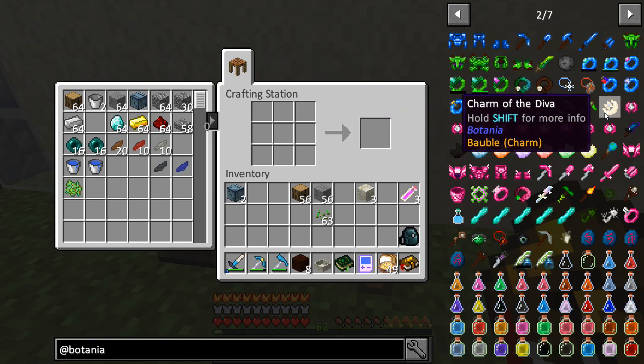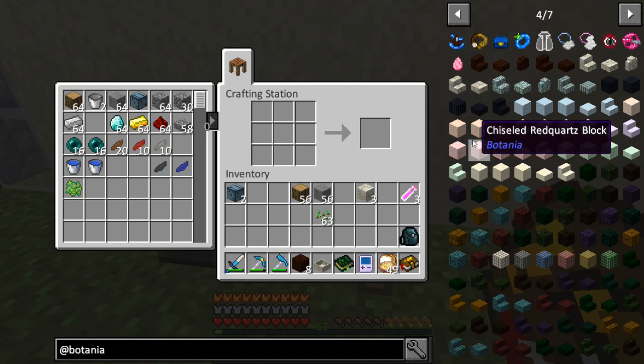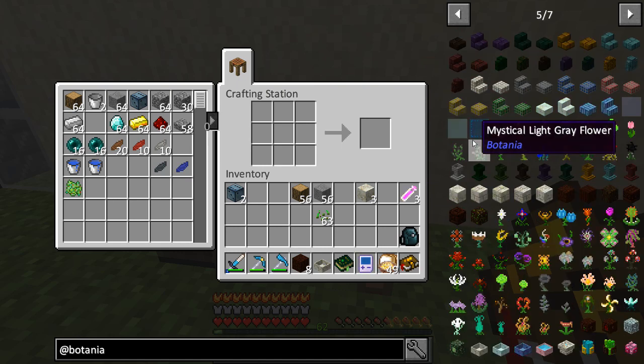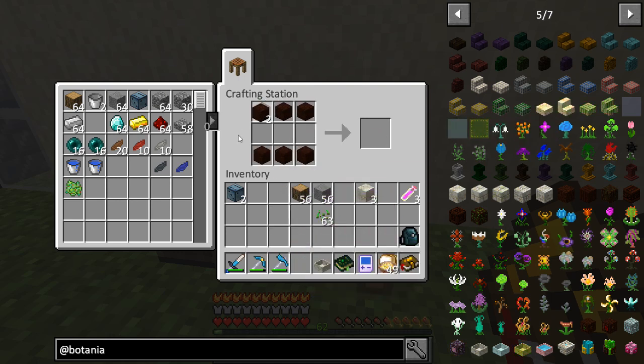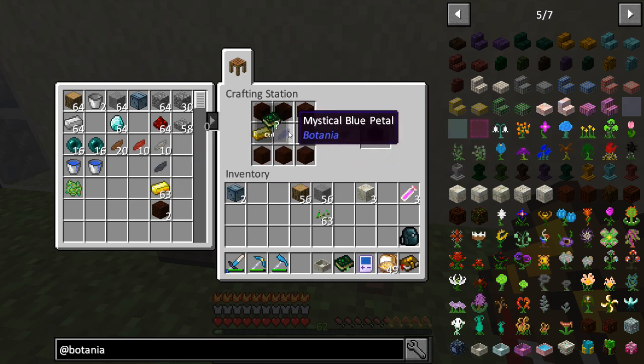And I believe for the mana spreader, I do need a flower. And I don't see the recipe over here, but I'm pretty sure I remember it. I'm pretty sure it's like this, like this, like this. Then I put this here, and I don't think I can do this. I think, oh, I can do that. Oh, okay, that actually makes it easier.